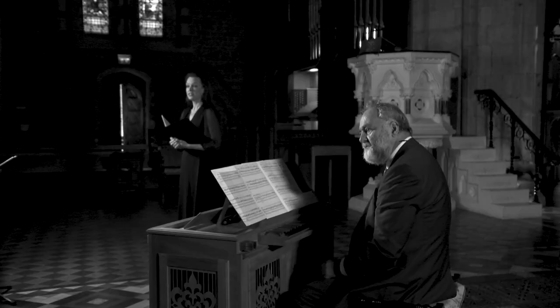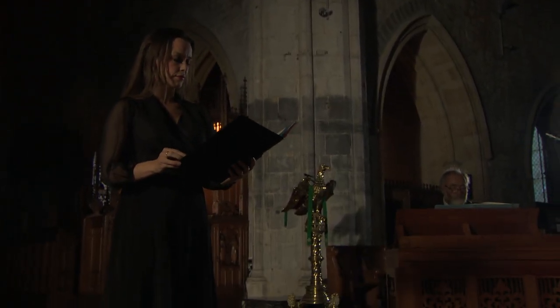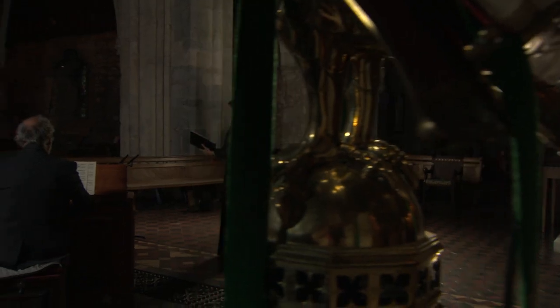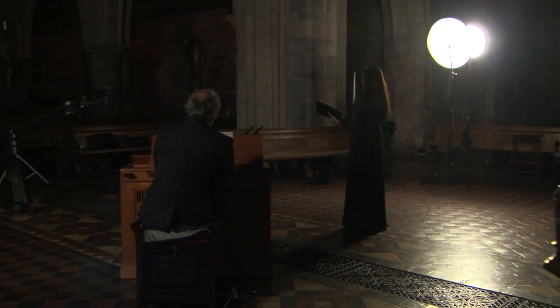This space is, as a sacred space, perfect for the sacred music, and there's such a wonderful supportive acoustic in here as well, and I feel very lucky to have performed a lot in Kilkenny. So I know the building and I know how it interacts with my voice. The acoustic in which you sing is as important an element of it as any of the other things about, you know, preparation and accompanist and all that kind of stuff. So this building is a really good partner.